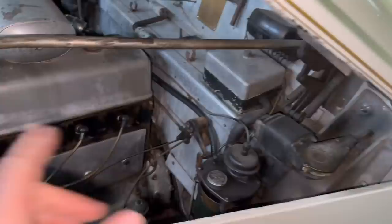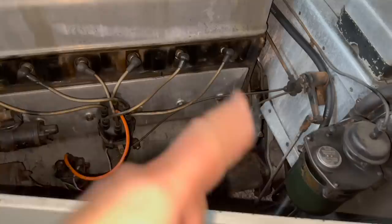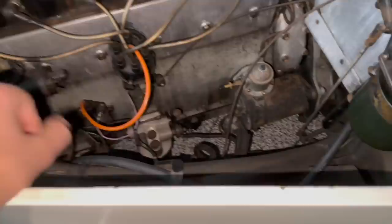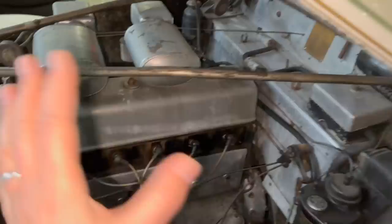So I'm going to try and get it so it will pump again. To do that, there's a couple things you could try. One is to mildly pressurize the tank, see if that'll help push the fuel to the point where this can actually just start drawing. But what I'm going to do is actually turn the fuel pump around, or switch the hoses around, run a line out to a fuel can, and pump gas into the tank the reverse way to try and fill that line up, just to prime it so it'll actually be able to draw. That's going to be happening this afternoon.